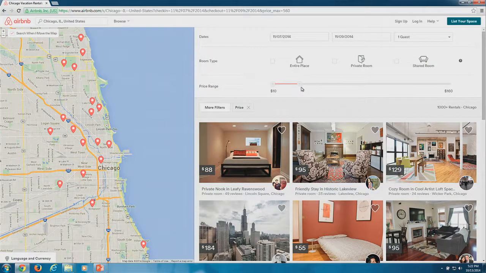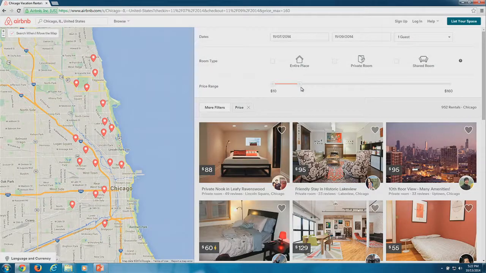I'm going to be really optimistic, and I want a private room because I want to meet locals. And I can see that as I work through it, it's filtering on the left here. And it does actually look like, so how do I sort? Well, maybe there's more filters.